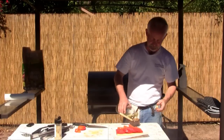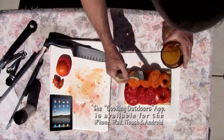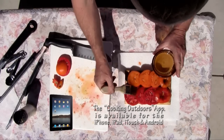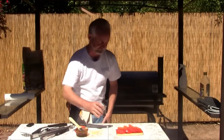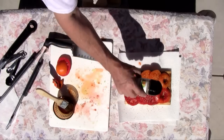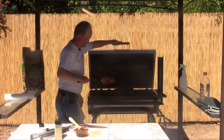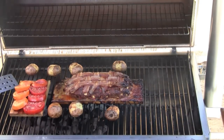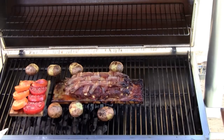Use up the last of my olive oil. Put a little bit more oil on here, just so that rub can stick to it. Wow, that looks good. Okay. Seasoned up the way I like it. Now we're gonna put them on the Beast. Yeah, I'm gonna set it right on my coals. Cook that up. Just a few more minutes and dinner will be served.